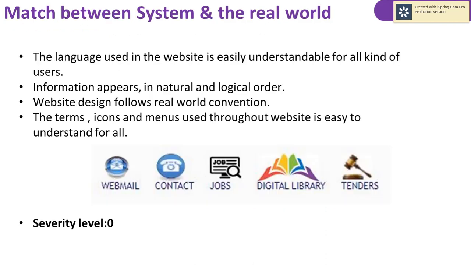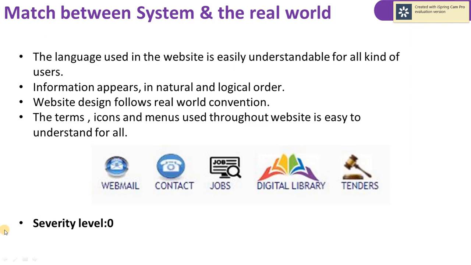So next, the second point, match between system and the real world. The language used in the website is easily understandable for all kinds of users. Information appears in natural and logical order. Website design follows real-world convention. The terms, icons and menus used throughout the website are easy to understand for all.